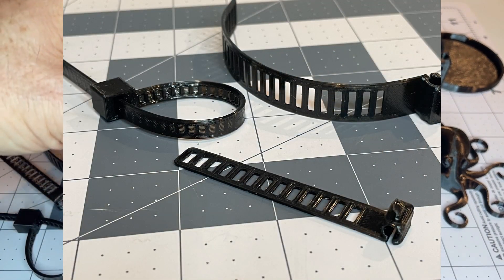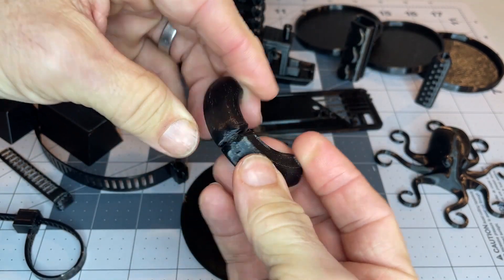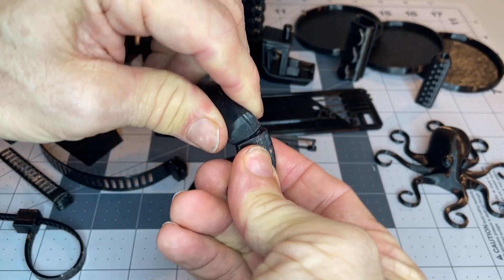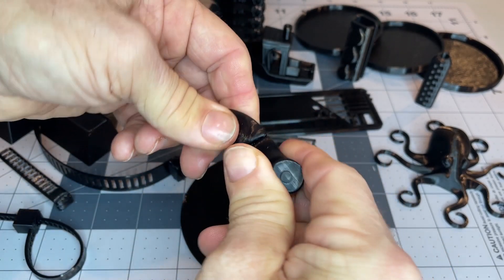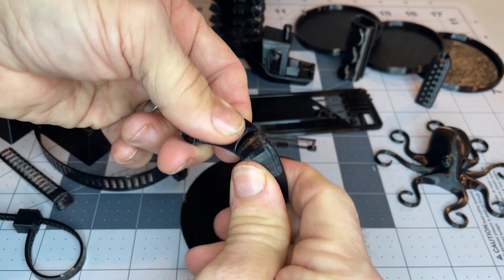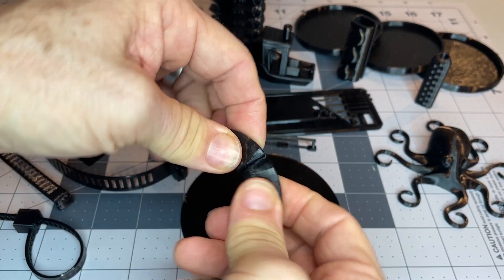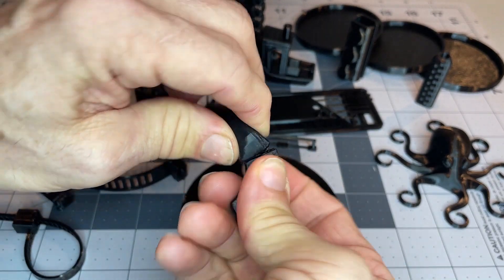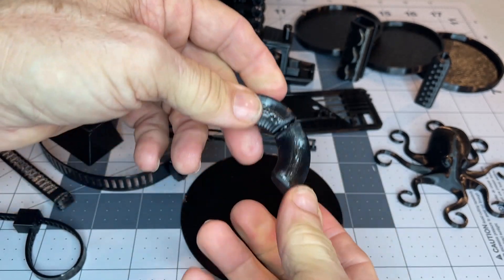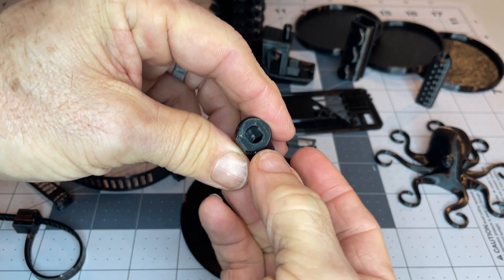One thing I did try was a fidget thing with a little hinge in there. It printed okay shape-wise, but being able to snap that piece in to make it spin is just not happening. It will obviously stand up to a lot of twisting and come right back, but it's just not going to snap that hinge in there. It's about fiddling with the gap a bit more — I just thought it would be fun to see if it could work. Maybe with some experimentation it would.